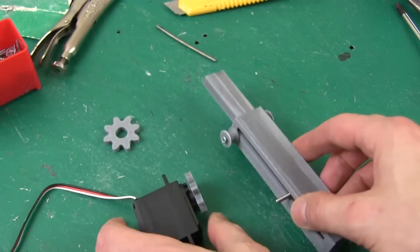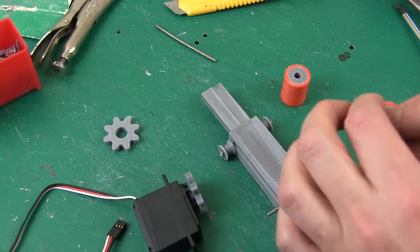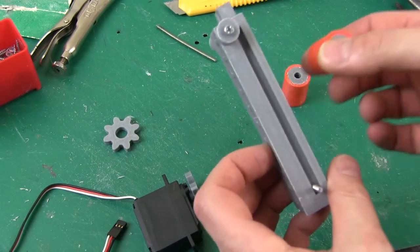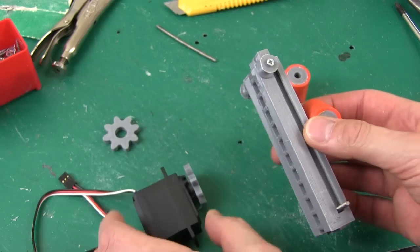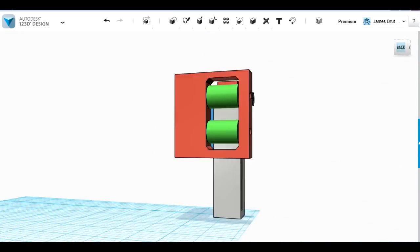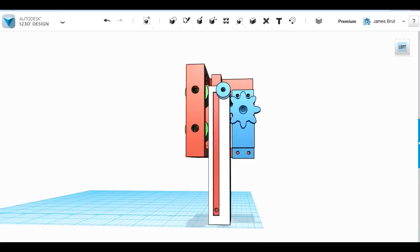So now I've got the other wheels as well. These have got NinjaFlex coatings on and they will run on the other side to brace this against the gear on the servo. So now I just need a bracket to hold the whole thing together. The red part here is the bracket, which of course holds all of this together. So that allows the grey part with the red part inside to slide up.